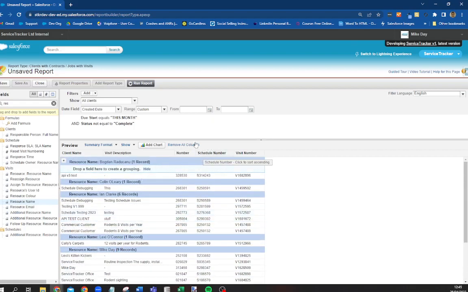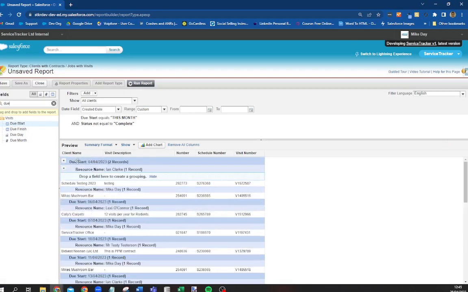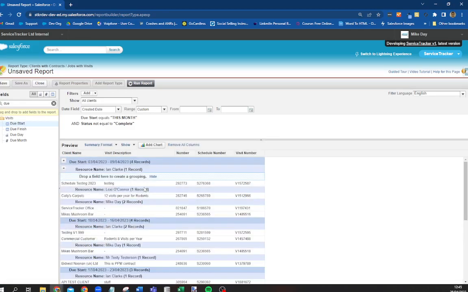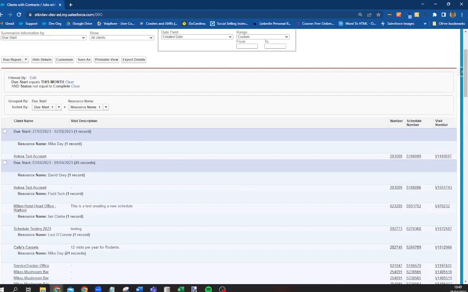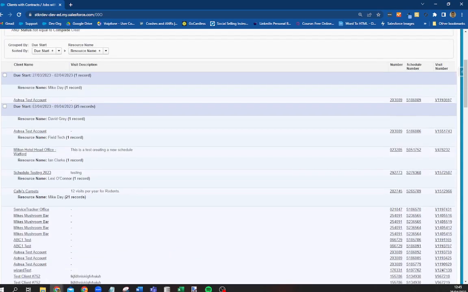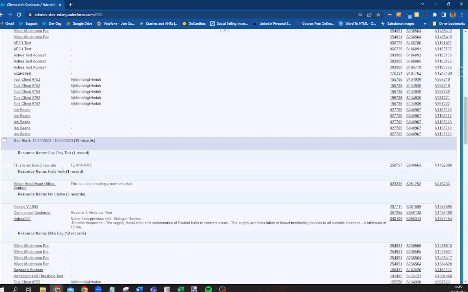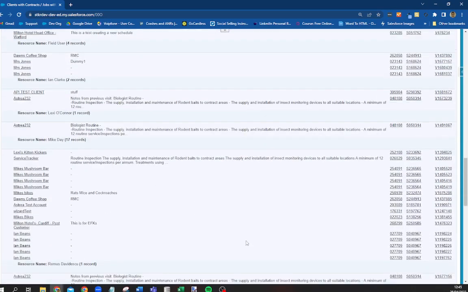You can add more summaries, so you could put in, for example, due date. So I'm just going to drag that into the list. And using these summaries, I can just click on the drop down arrow and say group dates by perhaps the week. So let's see what this looks like. Click on run report. I can see that week commencing, well, there's only one record outstanding, and then I can see the week commencing the 3rd, there's quite a few, and then the week commencing the 10th, again there's quite a few. So you can see who's got the most visits to do in that particular time frame.